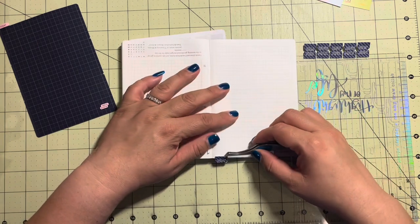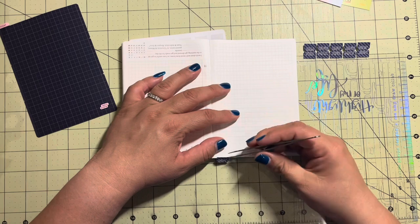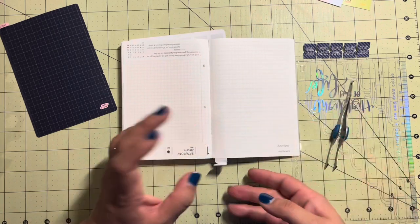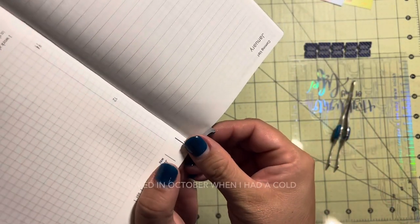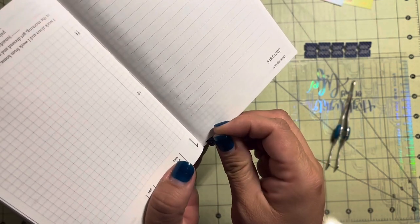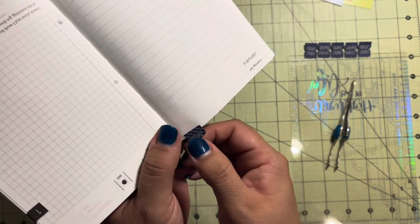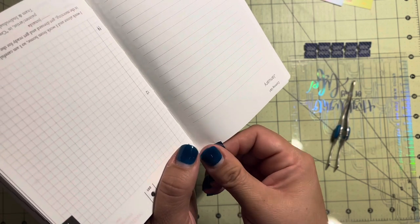Oh no - okay, no panicking, I didn't squish the sticker paper. Oh, okay good. It sounded like I was panicking but I wasn't - it's fine. I do have a cold so my voice is kind of messed up. My son had a cold and kids are all little germ balls - I caught his cold and he had to get a COVID test before going back to school.